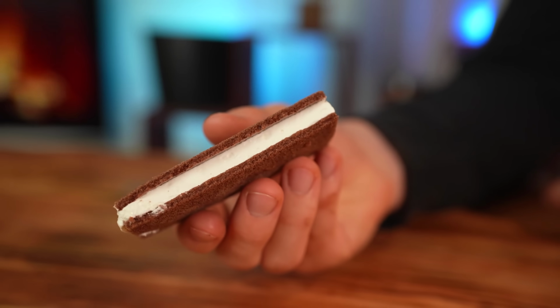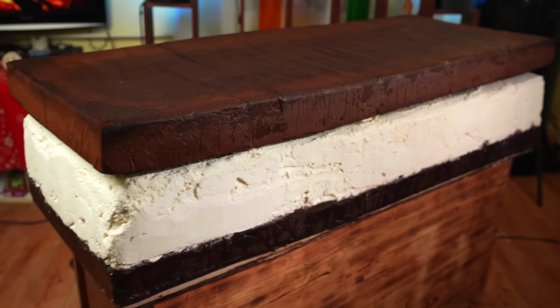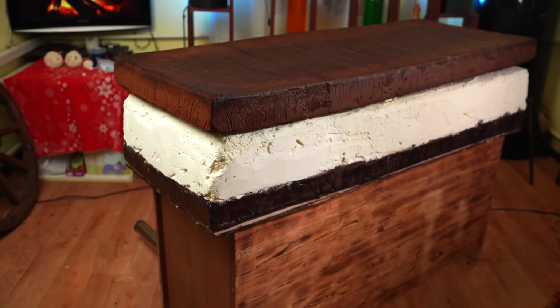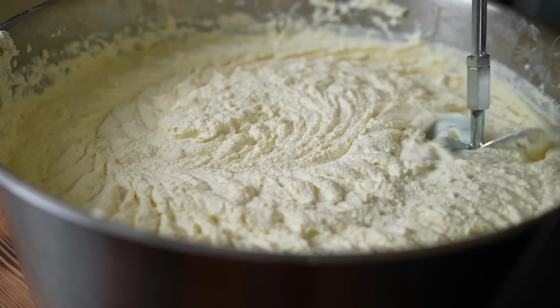It was probably the longest and most difficult project we've had in recent times, and you have no idea how much work has been done behind the scenes. Calculations, testing different sponge cake recipes, cream.